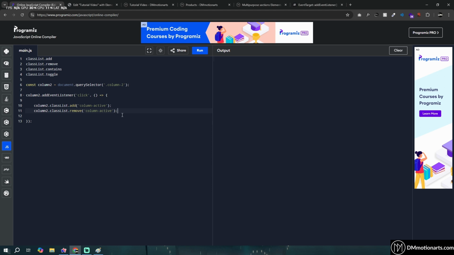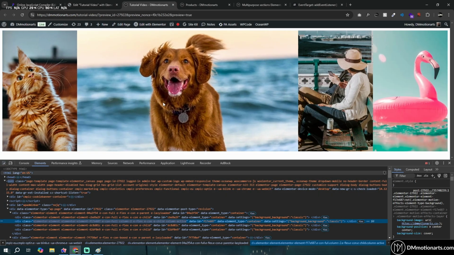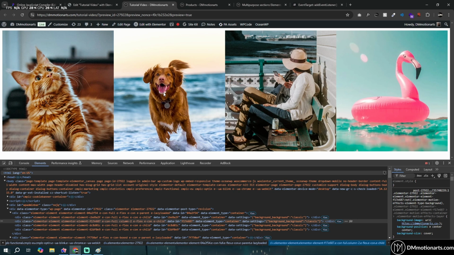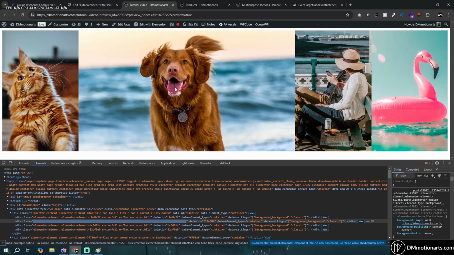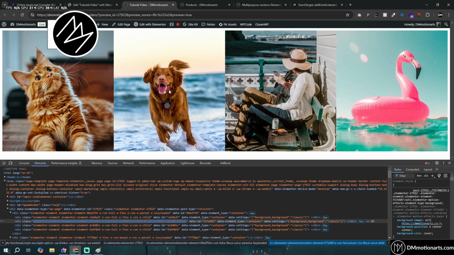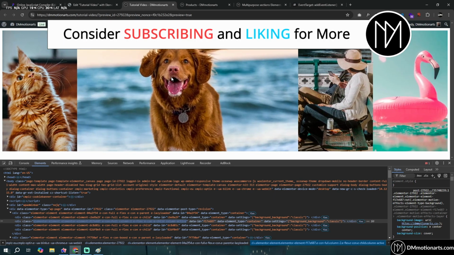So what we can do is I'm actually going to use toggle in here, and let me just show you what toggle does. Basically it will remove and add it. And if I go in this one, you could see if I click on it, it's automatically removing it and adding it. Whenever I click again, it's doing this. But there's going to be one issue with this method.